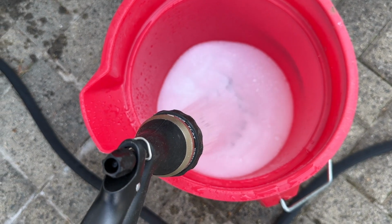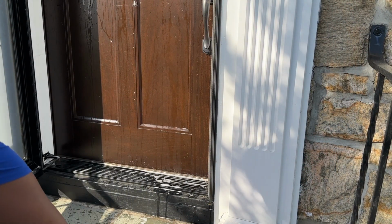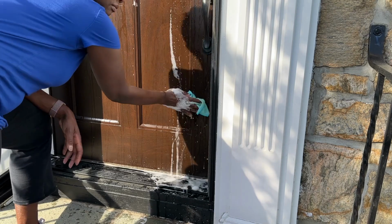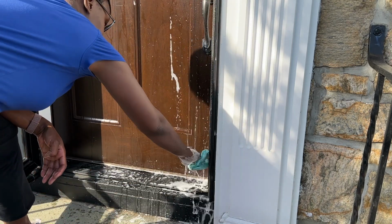So now that we have the porch all cleared off, we're just drawing our water. We're just going to be washing everything down with a little water and dish soap and really making it sparkle.